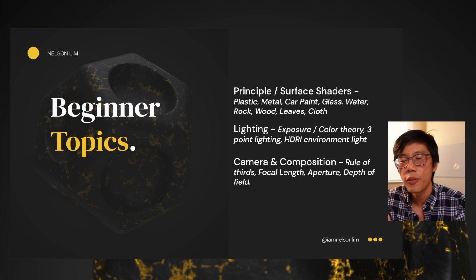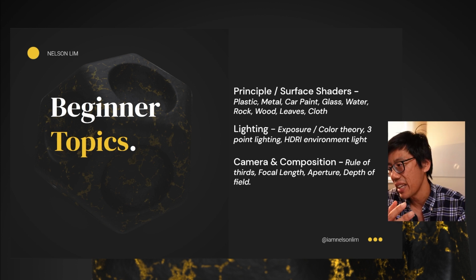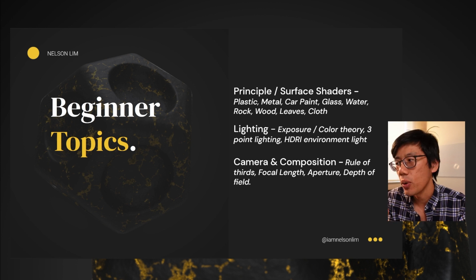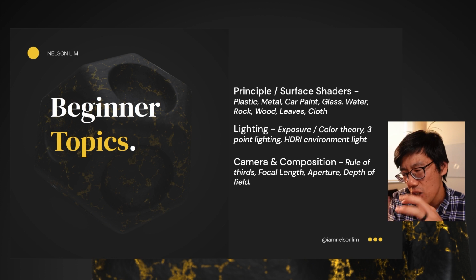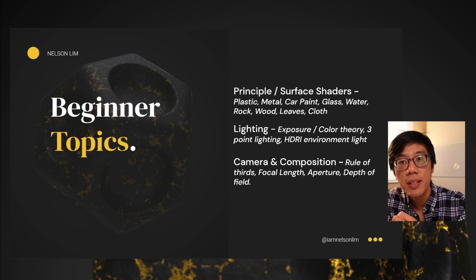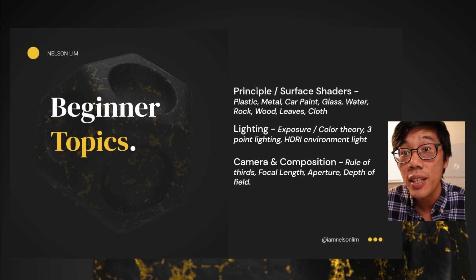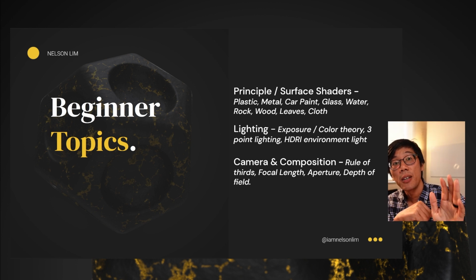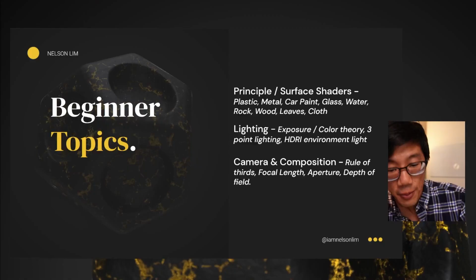So learn about the rule of thirds, composition techniques like that. Learn about the focal length and aperture on lenses and cameras, how that works, how that changes your image, and how that creates depth of field. A good example of this is right now, if I were to put my hand over here, oops. Let's see, maybe it's not working, but you can see that my background is blurry, and that's depth of field, right? So that's a classic example of depth of field.